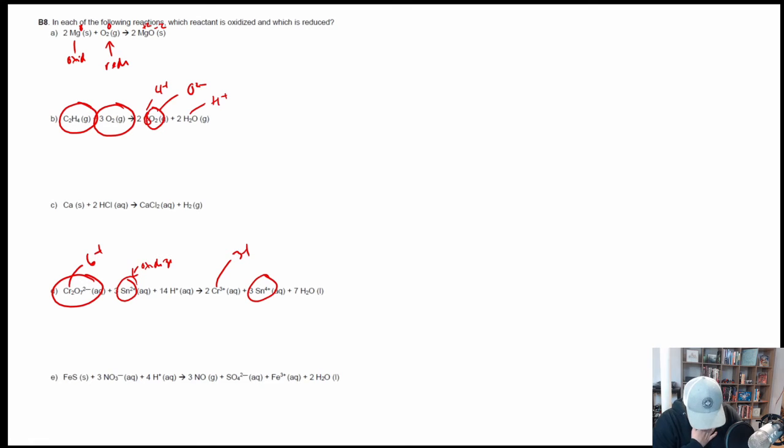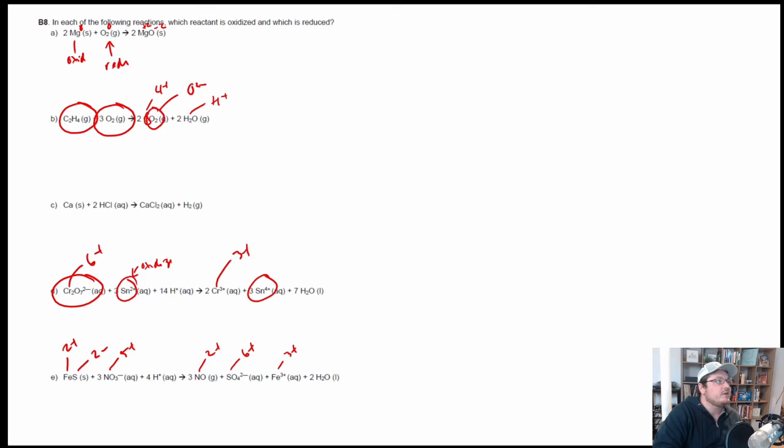It's the same thing if we look at part E in this case. So the iron in this case is 2 plus. The sulfur right here is 2 minus. But then if we go over here to the product side, what happens? And then the nitrogen. So E is a very complicated one. If we look at E, what we have is 5 plus for that nitrogen. Right here now, that nitrogen becomes 2 plus. This sulfur becomes 6 plus. This iron now is 3 plus. So all of those are moving all around the place.